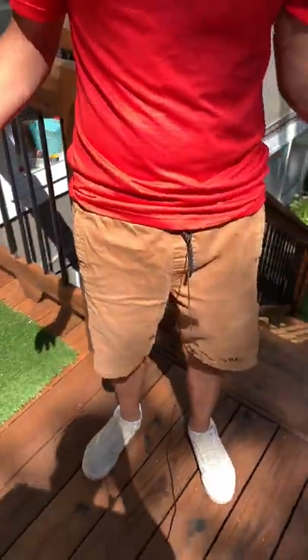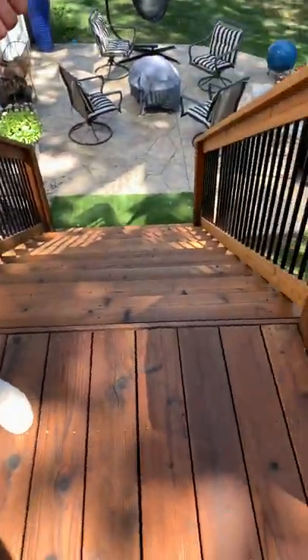Acrylic stains tend to last a little bit longer because they have that acrylic layer. So if you're looking for a stain that's going to last a long time, we generally stick with the solid color stains, and those are beautiful as well. But if you want this true stain finish — the natural stain finish that really brings out the beauty of the wood without covering it — this is the type of stain you want. Just think about what kind of surface you're dealing with: has it been stained before, has it been sealed? There are different variables that apply to every single deck, so if your deck has been stained before, let your contractor or painter know exactly what they're dealing with.